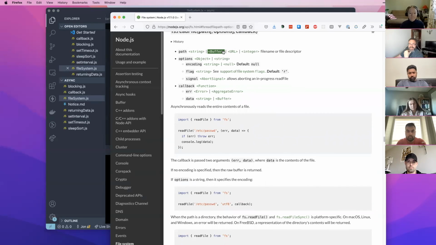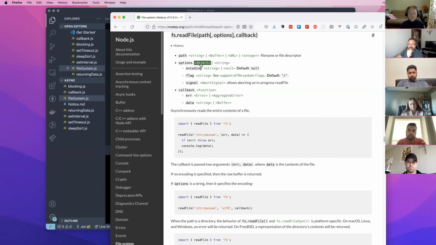A lot of callbacks today. The options are either an object or a string: the encoding, a flag, a signal, and the callback is going to be a function. This asynchronously reads the entire contents of a file. So this is an asynchronous function.